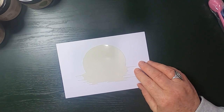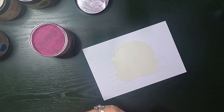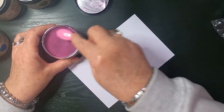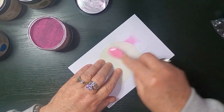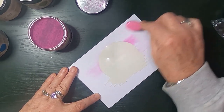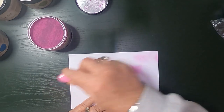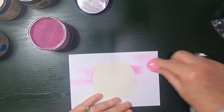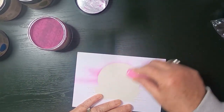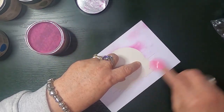So now I'm going to give these inks a try. And I want to have a little bit of pink in the clouds there. I've got a darkish sky, but I want a bit of pink. Push that down. Get that blending. Here we go. A little bit of pink in my sky. A little bit here and there, as the sky often does. Another bit of pink. I'll do it around the moon as well, because that looks pretty. And then there would be some reflection in the water, wouldn't there? So we'll have a bit in the water as well.